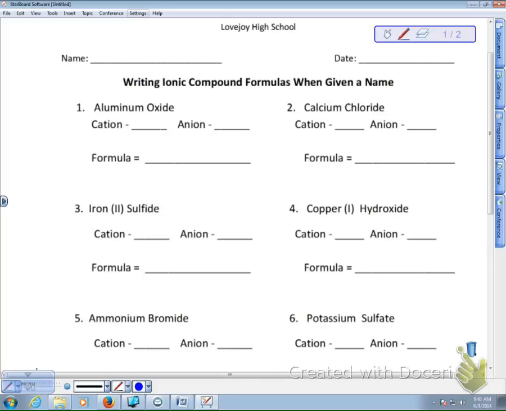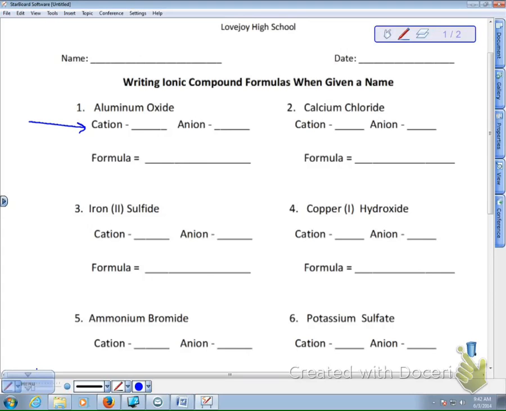What I have set up here is kind of a long form. My suggestion to students when you're learning how to do this is to include this step here, that eventually when you get good at this you won't have to write out anymore. But for now, it's important to remember that every ionic compound is made up of two parts. You have the cation and you have the anion. And for these binary ionic compounds, binary means two, there are only going to be two things in there. The first word in the name is the cation, the second word in the name is the anion.